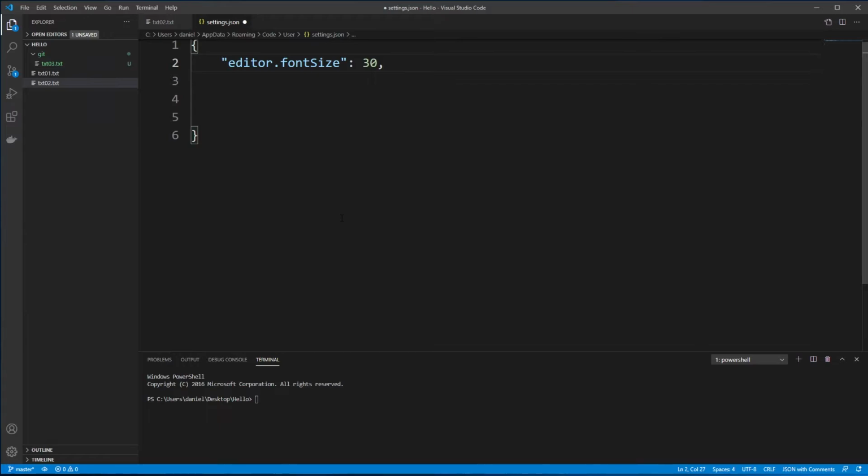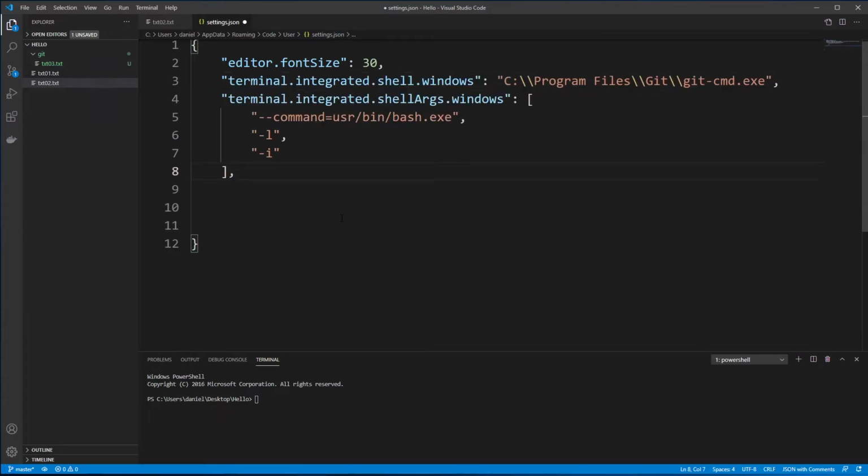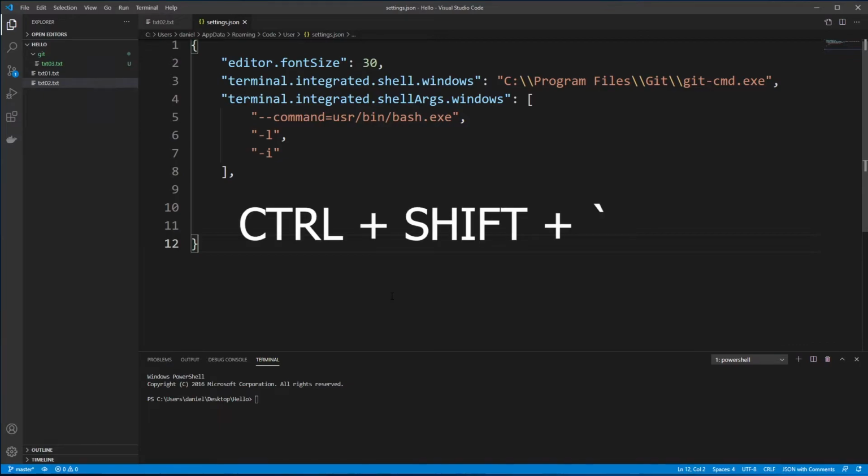I happen to have enlarged fonts to 30 so you can see better. I put a comma there and paste some JSON settings. Don't worry about it, you can find it in the description of the video. So if I save with Ctrl+S and open a new terminal with Ctrl, Shift and backtick, you see that it is changed to Git BASH.